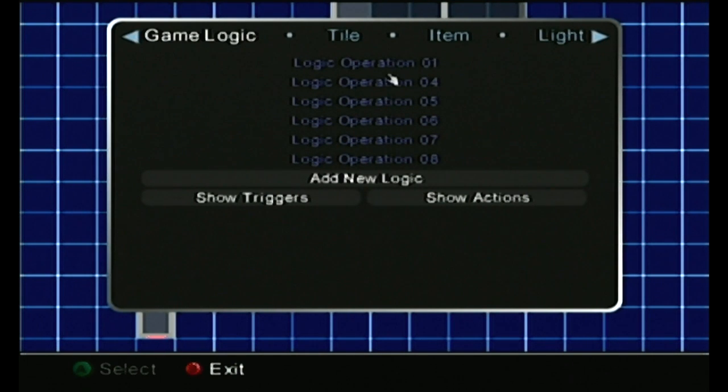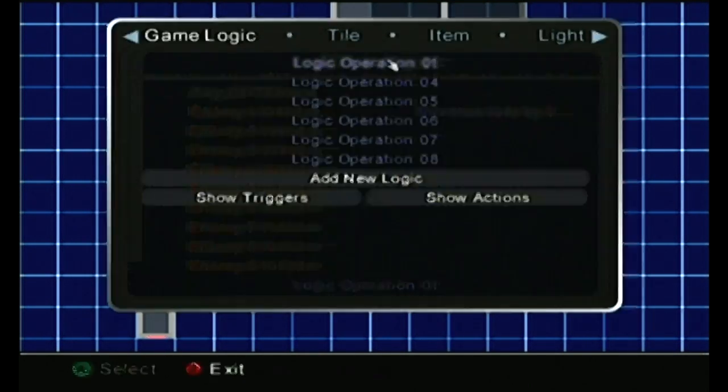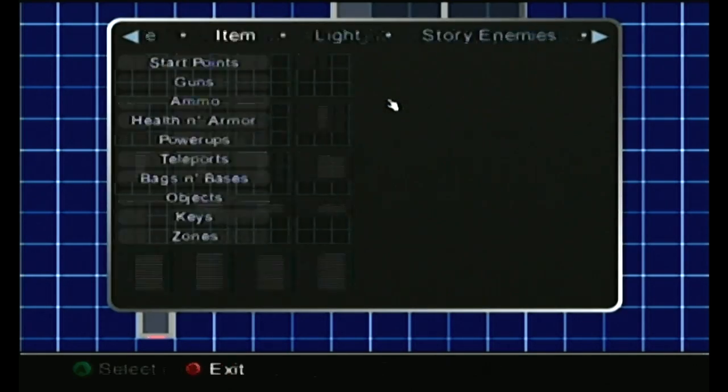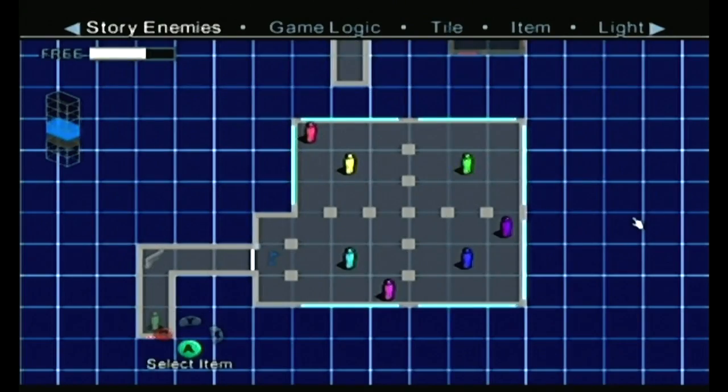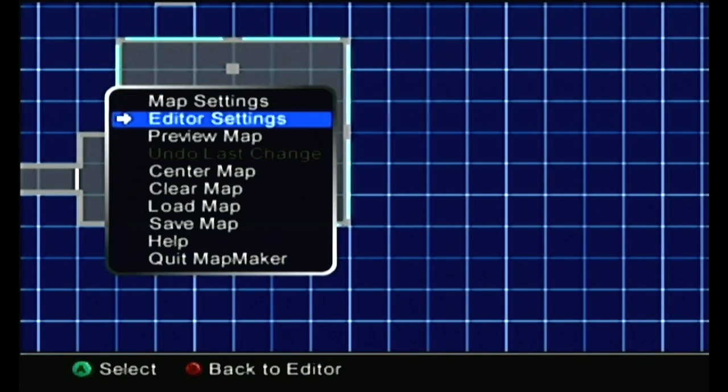Let's take a look at the game logic. So, logic operation 1. Any of those enemies killed increased the kills counter by 1. So, yeah. Artifact collected. Objective B complete. Enemy 10 spots player. Oh, that was Captain Snow. Okay. I don't know why it's all out of order. I must have had some trouble. I don't know. There's also no music. Anyway, let's clear a map and start over. Let's make our own thing.